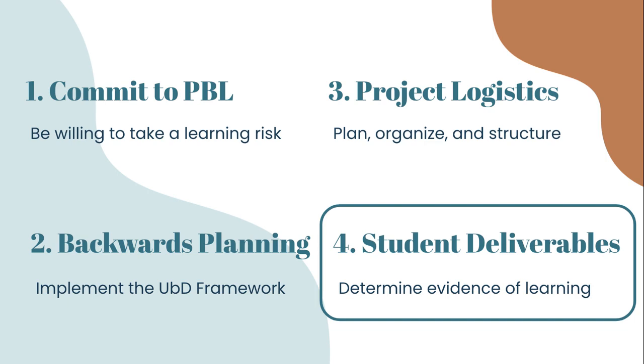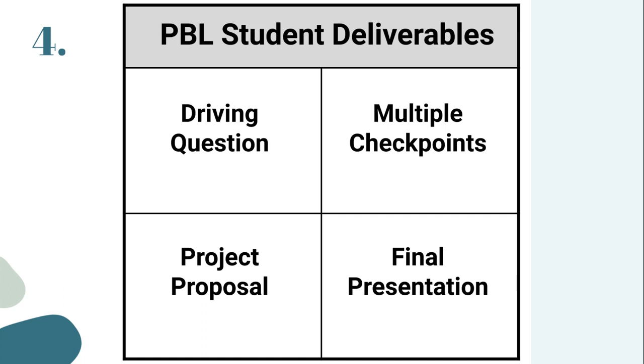Finally, student deliverables. Think about different checkpoints throughout the process where you can stop and assess student learning, give them feedback, and have them be able to reflect on their learning. And so these are four parts within student deliverables that I think are really helpful. One is giving them feedback and assessing their driving question.